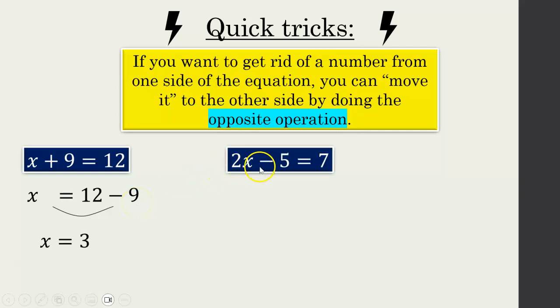What about this example then? 2x minus 5 is equal to 7. So again, we want to isolate the x's. So I'm going to say 2x is equal to 7 plus 5. Now what happened was I moved this minus 5 across the equal sign, and it does the opposite operation. So since it was subtracting 5 here, it's going to add 5 here. Now again, remember why this is the case. I'm adding 5 to this side, I'm adding 5 to this side. They just cancel, but it's 7 plus 5 then over here. So I'm just skipping the step.